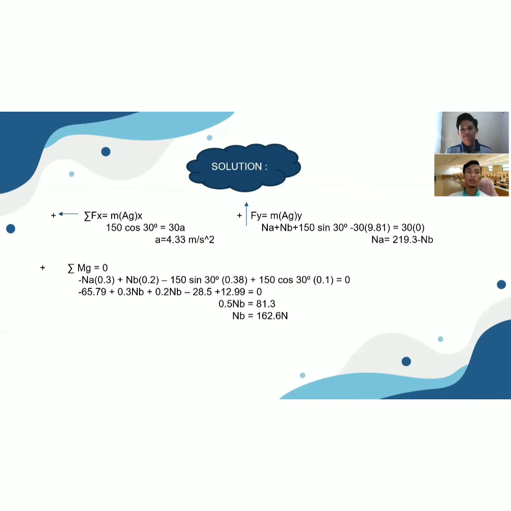When we put some force at the left side of the roller, we know that the cart will turn clockwise. We know that when the object turns clockwise, the sign convention is negative, and when it turns anti-clockwise, the sign convention is positive. The same goes for NB. When we do the same method, we find that NB is positive, and from there we settle it down, and we get NB is 162.6 Newton. From that value, we substitute back into NA, and we get the value 56.7 Newton.